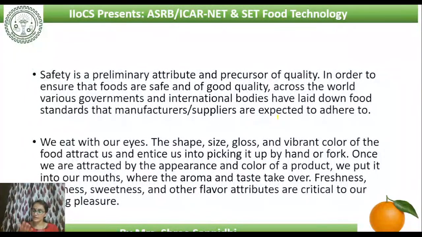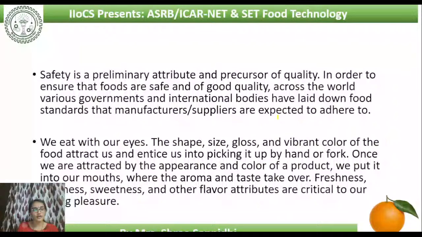Imagine that we have a meal in our hand. First we eat with our eyes. If the food is attractive, then only we will tend to eat, right? That is why we say that we eat with our eyes. Then we look at the shape, the size, gloss, and the vibrant color of the food. Only if it is attractive, then we will be picking it up by our hand or fork, right?